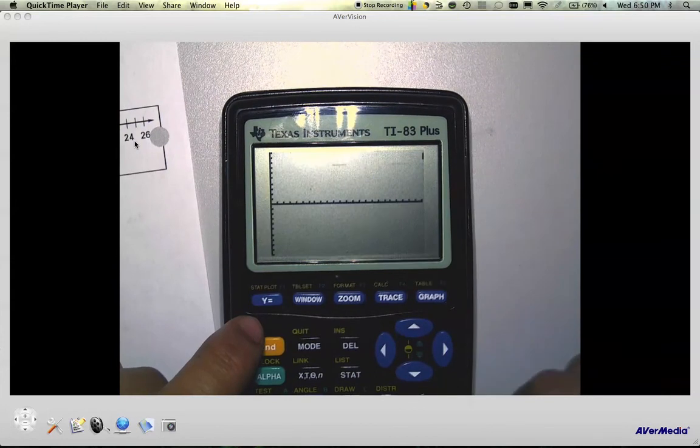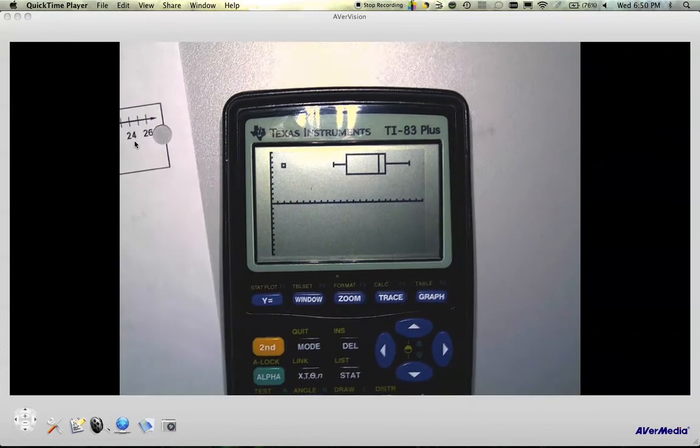And hit the graph, and so you can see that there's one outlier over here, and that was actually the number 2. Everything else we had was 10 or above, so you can see how 2 wouldn't really make sense with the rest of this data.